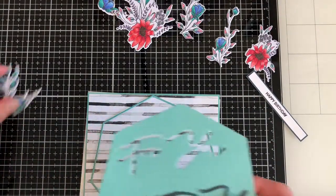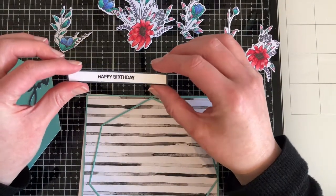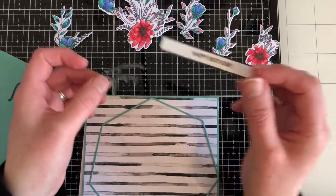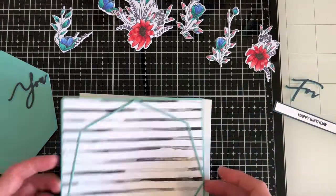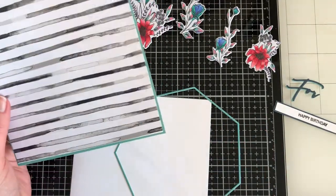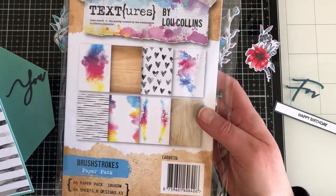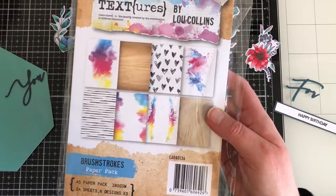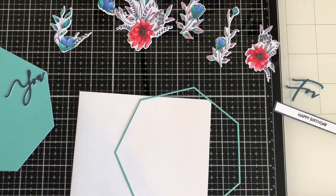And then I thought I'd turn it into a birthday card, so I've made a sentiment. I just printed a very simple happy birthday onto some of this dark grey cardstock, which is the same that I've used for this. So I used the dark grey and then a bit of a drop shadow with the teal. And this lovely watercolour effect paper is from one of Collins' previous collections of paper. Although I do have the paper pad that comes with this bundle, the Floral Script, I really fancied using this one from the Brushstrokes collection.